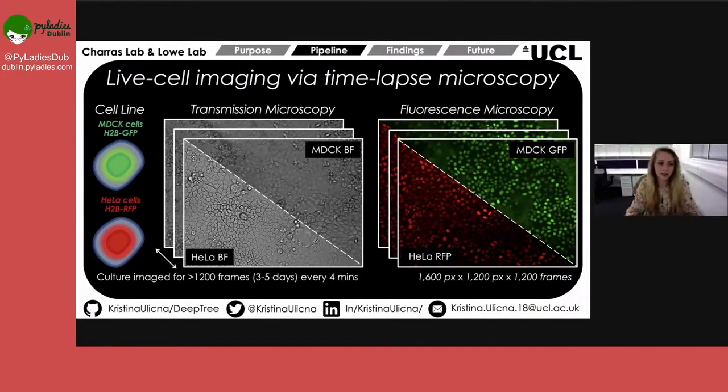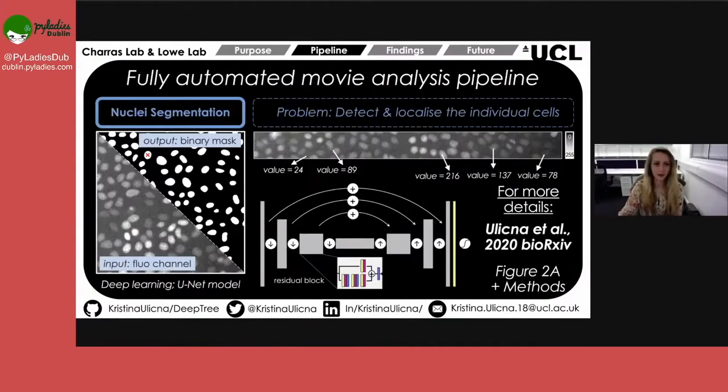So to do that, we have two cell lines. One of them is colored in green, and one of them is colored in red. If you're wondering about more of the scientific details, please do get in touch, and I'm more than happy to talk you through it. But what we need to know for the purposes of this presentation, this is just enough. So we want to analyze the behavior of every single cell in our slides for quite a while.